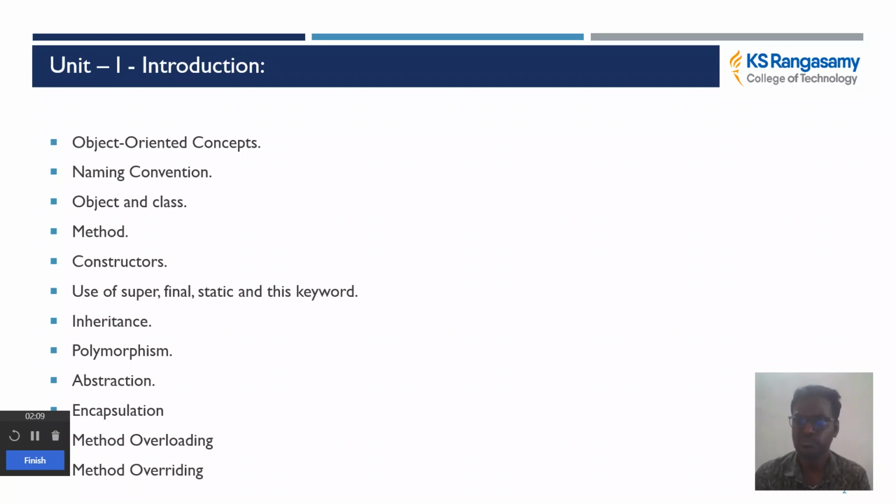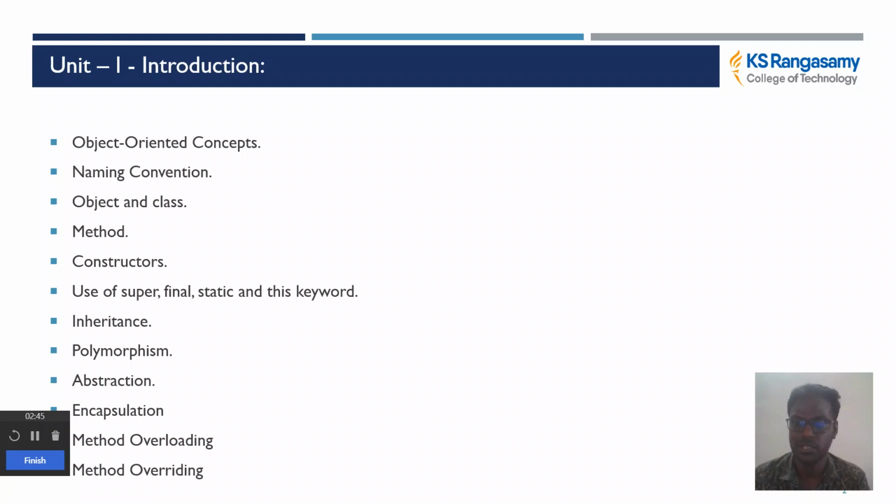Next, the basic OOPS concepts like objects and class. Every real-world entity can be created as a programming element with the help of objects. Each working component in a program is considered an object, and a class is nothing but a group of objects which have similar properties and behaviors. Those things are wrapped up into a single unit called a class. Then methods. In order to develop the modularity of the program, we separate each thing into a working functionality unit, and those are called methods in Java.